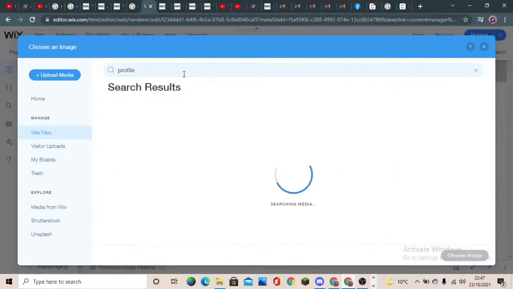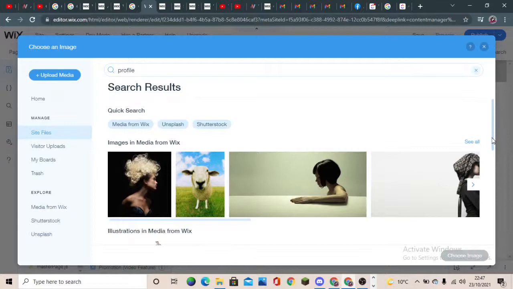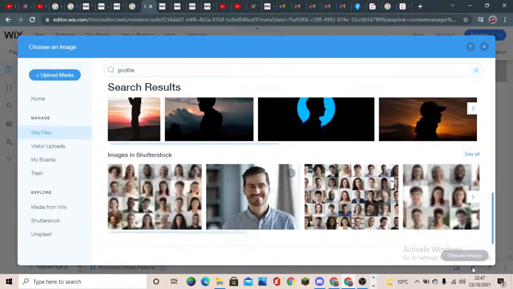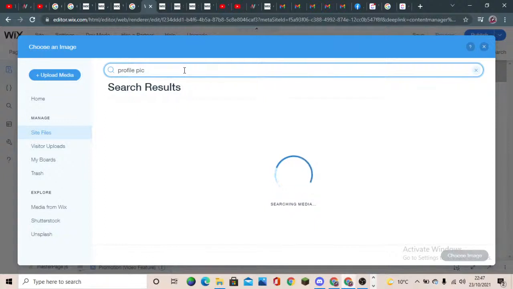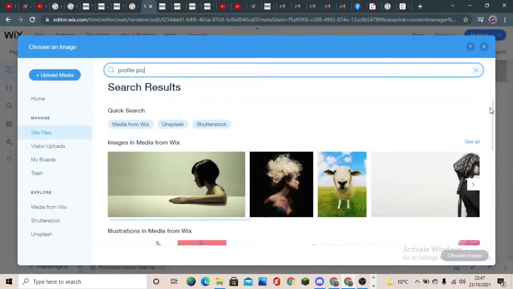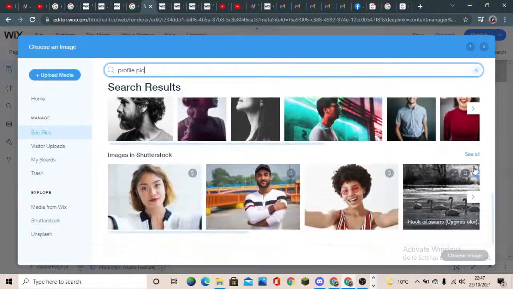Profile. Come on. No. Profile. No. Profile picture.